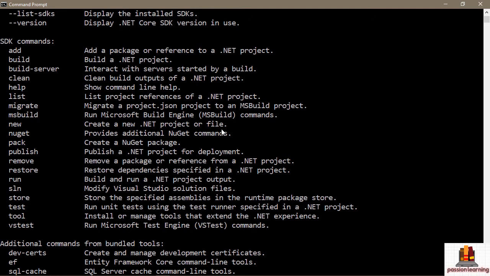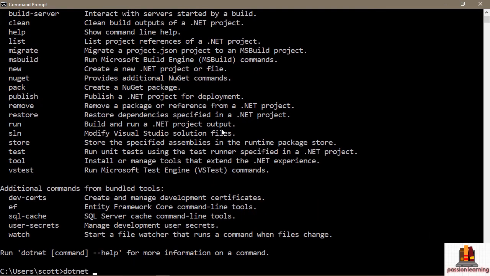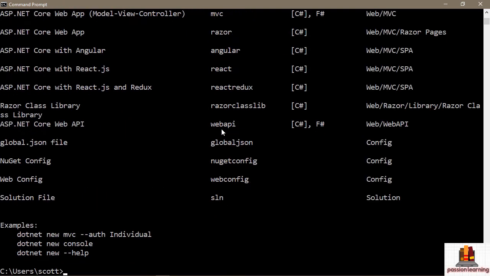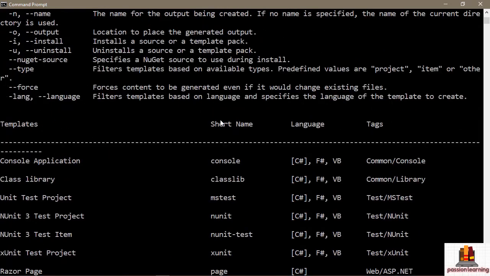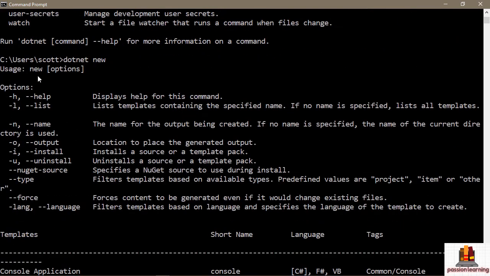So let's back up a step and talk about a project. What is a project? A simple description of a project is that it is a collection of source code files that you want to put together into a single application or a single library that you write to share your code with other developers. So before I can create an application, I first have to create a project with some source code for the application. And to do that, I'm going to execute the command .NET new. This is going to come back with some additional information that I'm required to pass in to .NET new. Let's talk about this in the next clip.